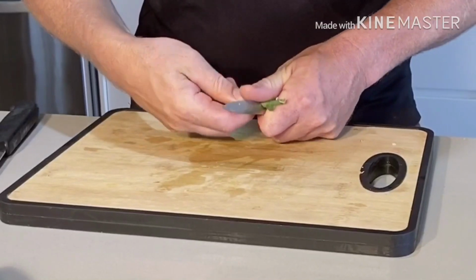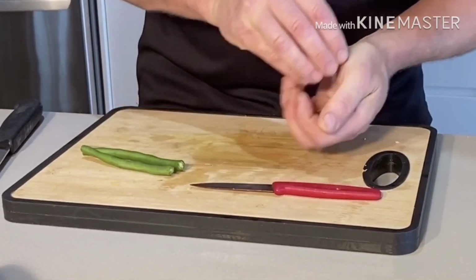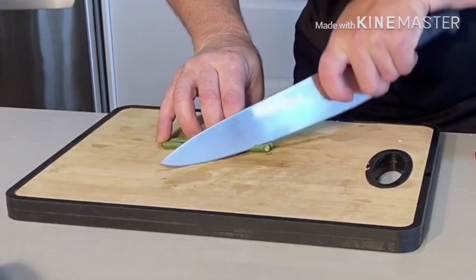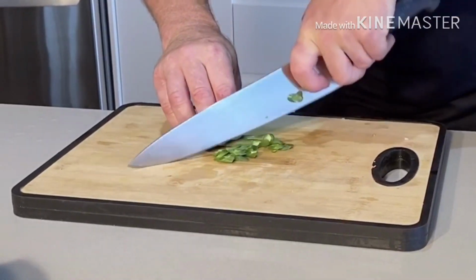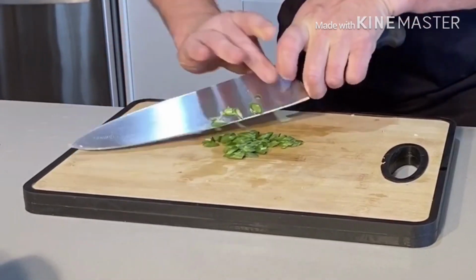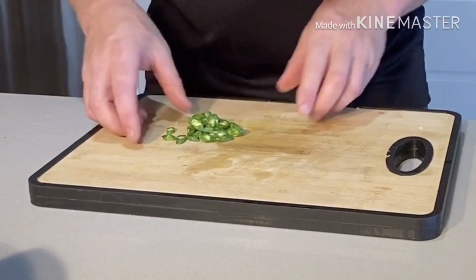I'm going to put some beans through there as well. We're just going to top and tail the beans. They can go to the chooks. I'm going to cut them on a little diagonal, Asian style, just to go with the theme. It looks a little bit like you've taken a bit more time and made a little bit of an effort for the dish. So beans are there ready to go.